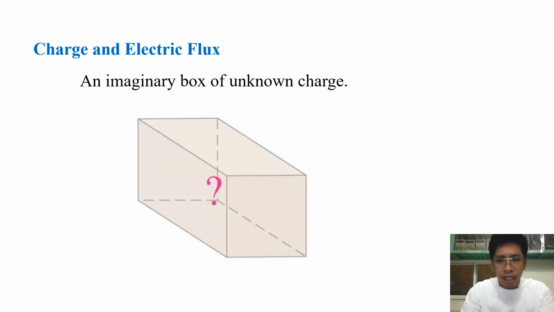Now, how do we start with Gauss's law? So we start with your electric flux, okay? But before that, let's look at the box here and just imagine having an imaginary box of an unknown charge. Well, we don't actually know if there is a charge here, okay? It's just a box and then there is something there.